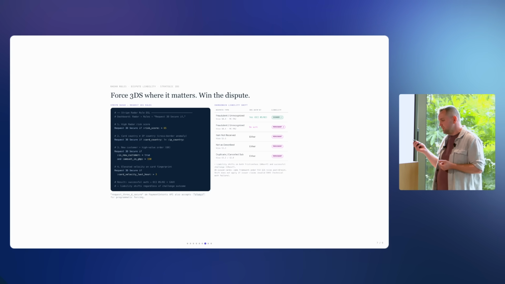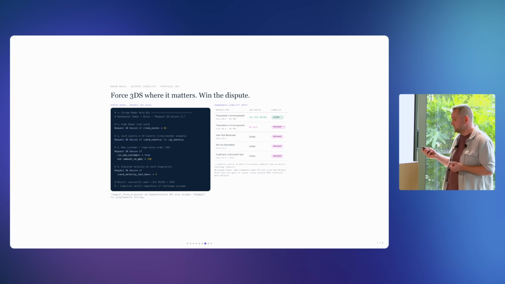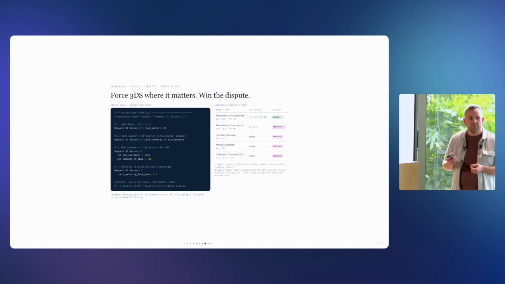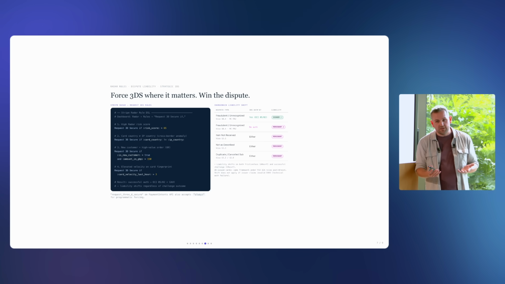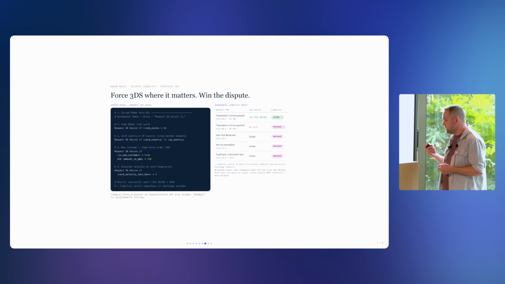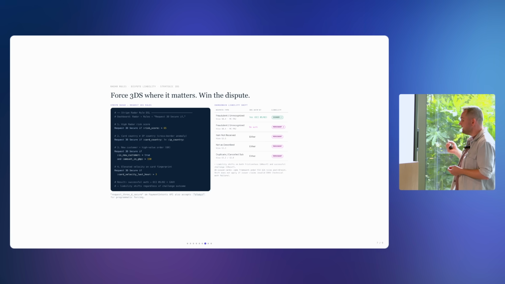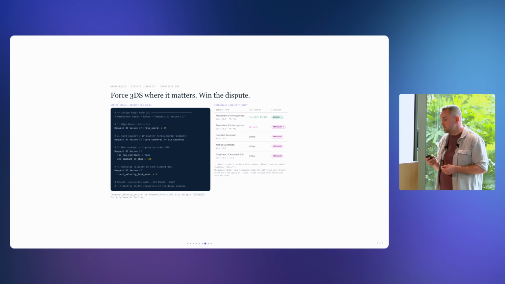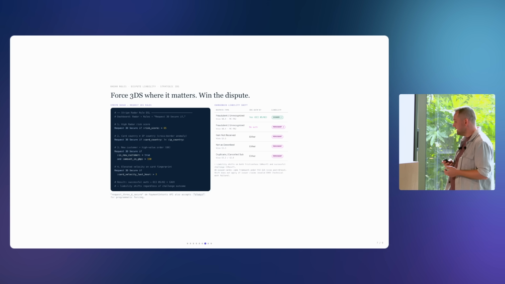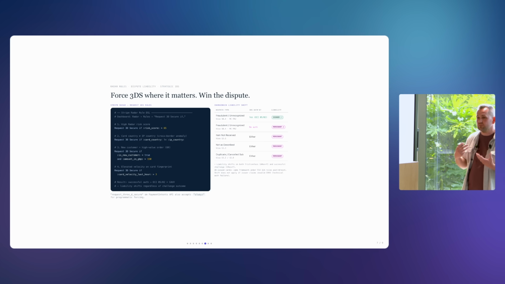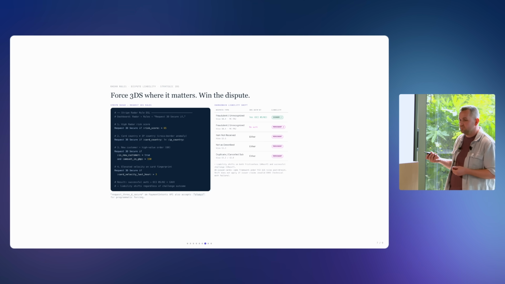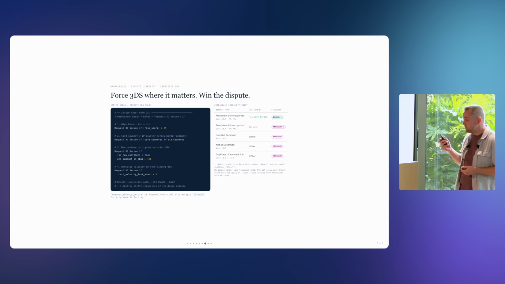So far, we've been talking about minimizing friction, so routing away from 3D Secure where possible. But there's a flip side that's worth spending a few minutes on. I mentioned the fact that 3D Secure doesn't exist in a vacuum. It does exist to serve a function and to provide value to the merchants who implement it. 3D Secure, when it's completed successfully, shifts liability for fraudulent chargebacks from the merchant to the issuing bank. That's a significant commercial protection. And it means there are scenarios where you actively want to force authentication, not necessarily to comply with a regulation, but to protect your economics. The Radar rules engine lets you do exactly that.